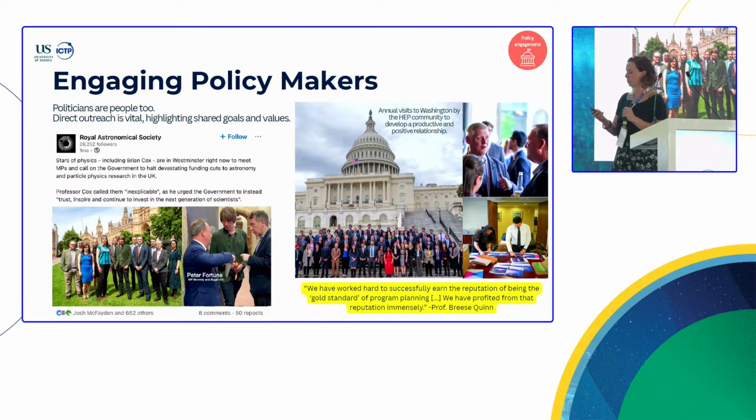Okay, and finally we move in our diagram up to policymakers. So engaging policymakers, we all know, is extremely important. It's important to get our messages correct and clear to people who obviously are very busy and have many things to worry about. So politicians are people we need to be having face-to-face interaction with.